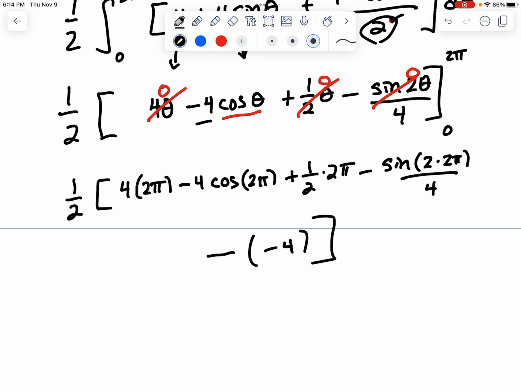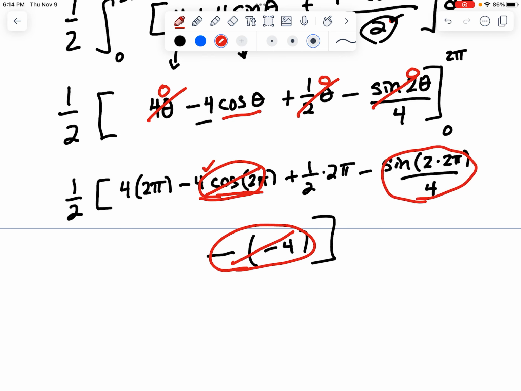All right. Then let's start simplifying. Well, right here we have a cosine of 2 theta, which means that that is going to be 1 times -4. And then that -4 and this +4 are going to cancel. So those are gone. And I can see that over on the right side, this is saying sine of 4 pi. So that's 0, so that's gone. My goodness, I did all of this work and all these things are just canceling.